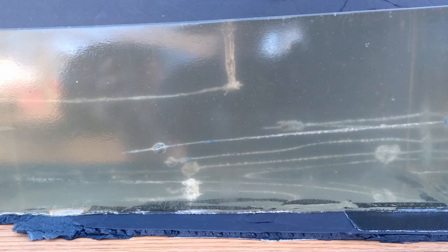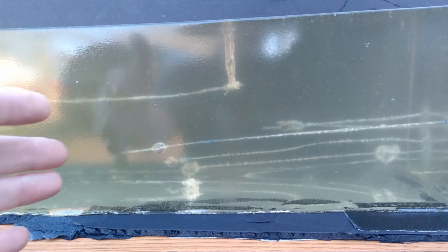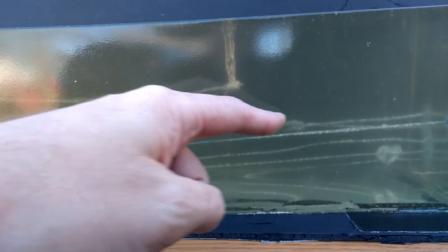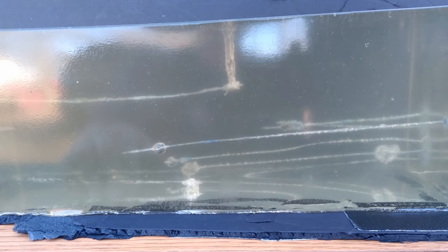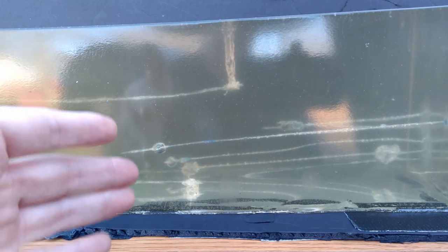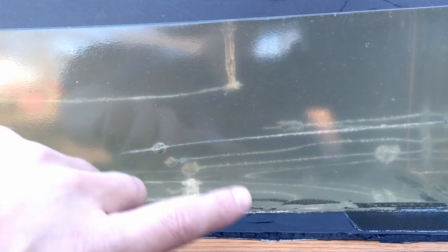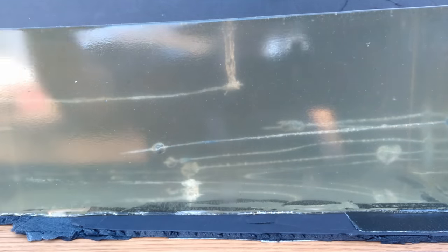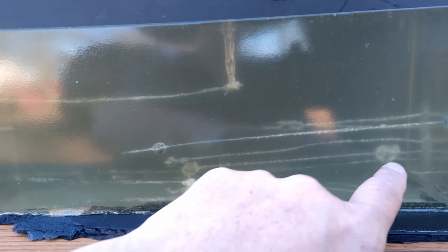All right y'all, let's check out what we got down here. It definitely got kind of messy because there were just so many projectiles at the same time through each shell — a lot of them ran into each other. I went back and looked at the footage so I can kind of tell what's what. The biggest takeaway from just looking at all of it is it all pretty much performed the same — as far as the pellets and round balls, they got very similar penetration.